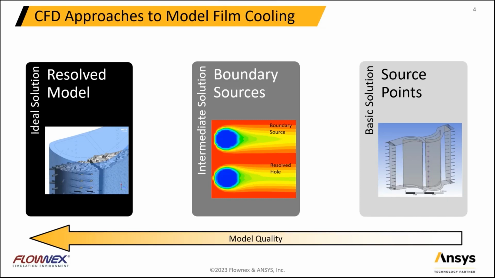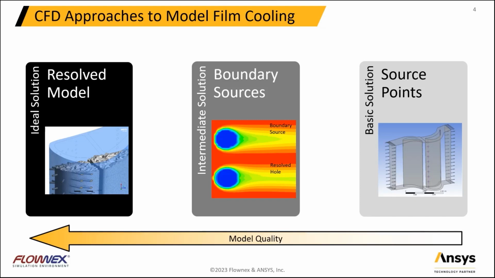In contrast to that, on the right-hand side, you see the most simple model approach. Here, mass flow is just added on source points to represent the cooling hole inlets. The inner cooling channels and its holes happen not to be meshed. As just point sources are used, the contribution is limited to a single control volume, which induces a high mesh sensitivity. In addition to that, the point definition is often not easy and not flexible enough for modifying point locations.